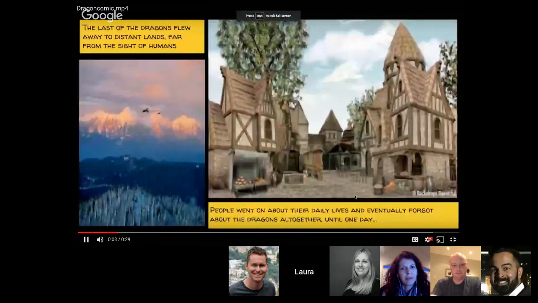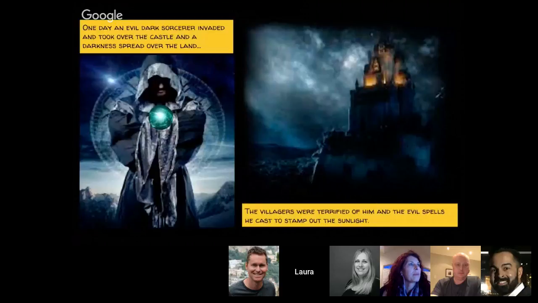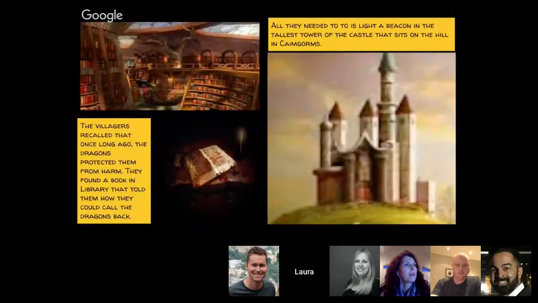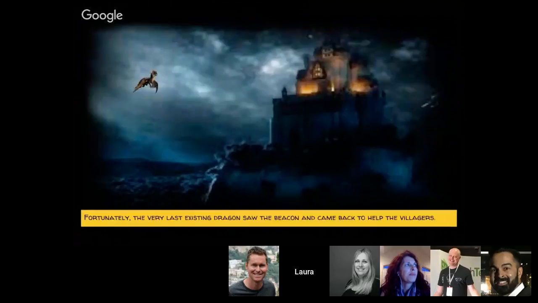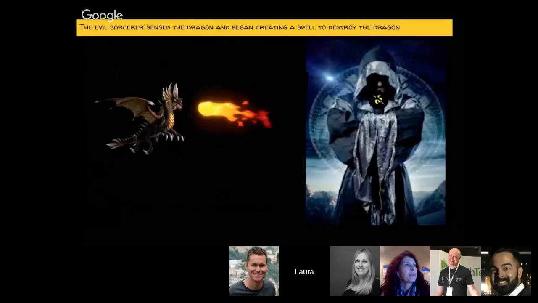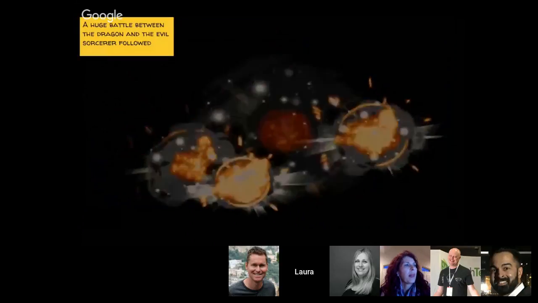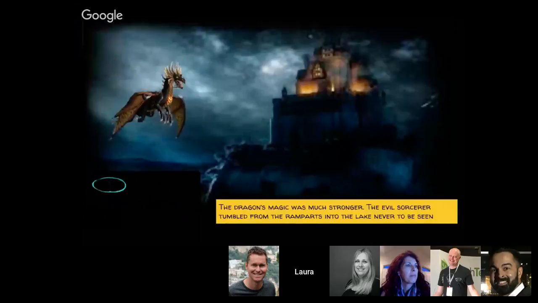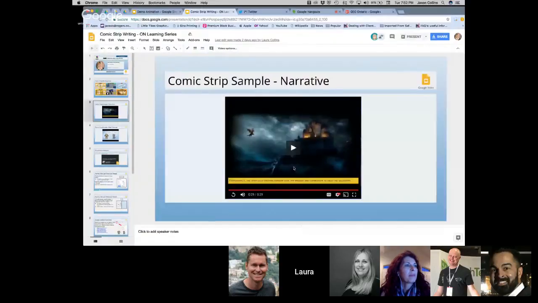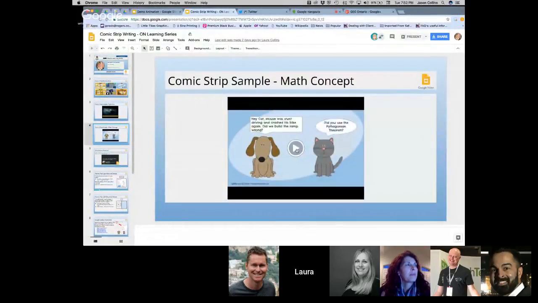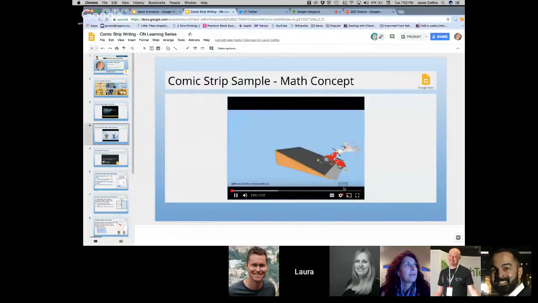So this is just an example here of a comic strip that I've put together with animated images, you know, to tell a story or a theme. And students really, really find this type of narrative writing very engaging because then they can share it with others in the classroom, and it's just a more fun and engaging way to write a story. I am going to show you my other example, and this is the one that we're going to actually work on today, and I'm going to show you how to do it.